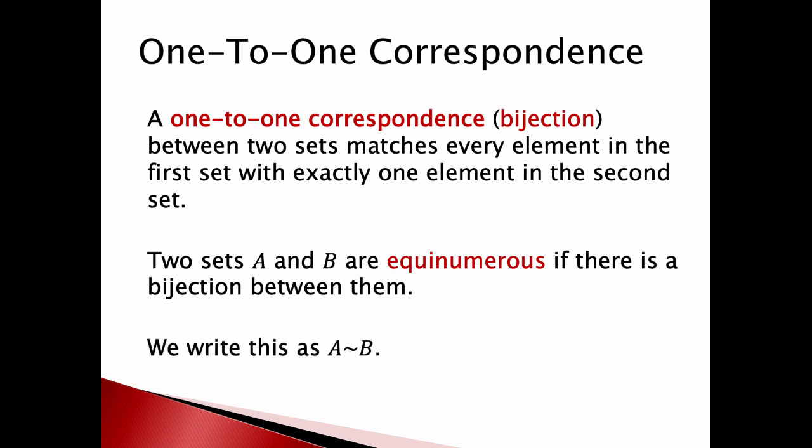If you want to write this, and we won't write it this way very often, but if we need a way to write this, you can write A and then a little tilde and then B. So it says that A and B have the same cardinality. Roughly, it means they have the same number of elements, although when the sets get to be infinitely large, that's more tricky and more interesting than you might think.